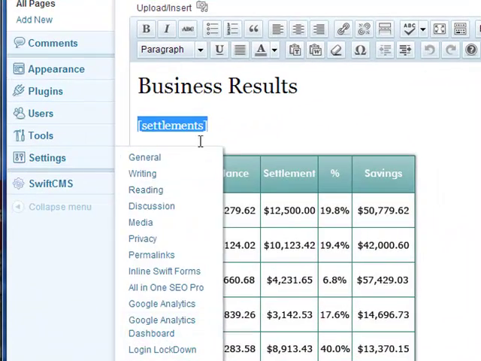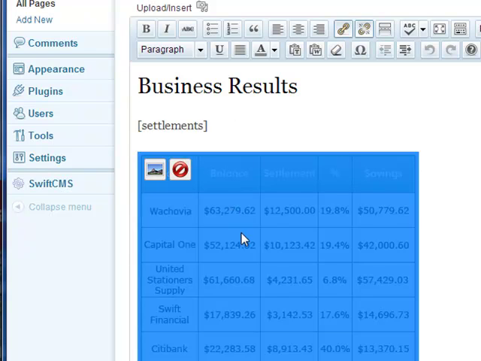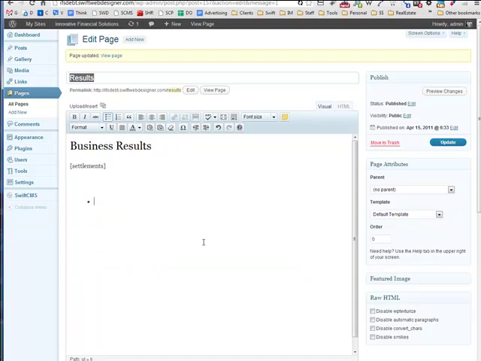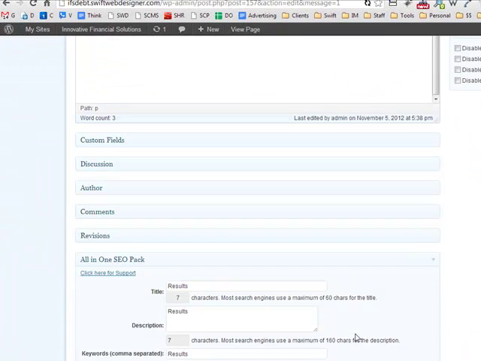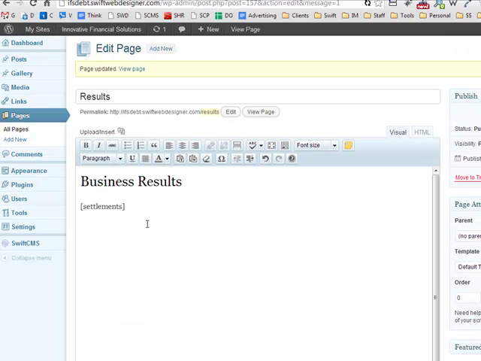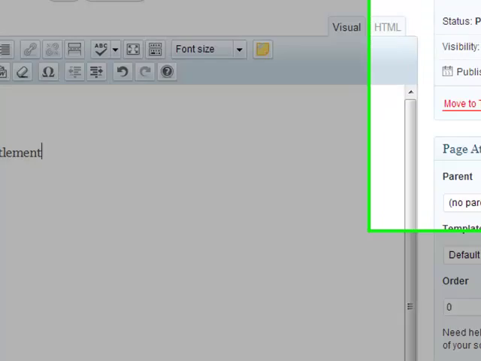To use post snippets, we just drop in the shortcode on the page. So we can delete this because this is a dead image, right? We can actually delete all of these too. And don't worry, if I ever needed to get back to it, it's way down here under the revision history, right? So I don't need it anymore. I'm just going to leave it here, dead settlement, something like that. Click any row to see the actual settlements. Give it a nice title, something like that, and that's it.